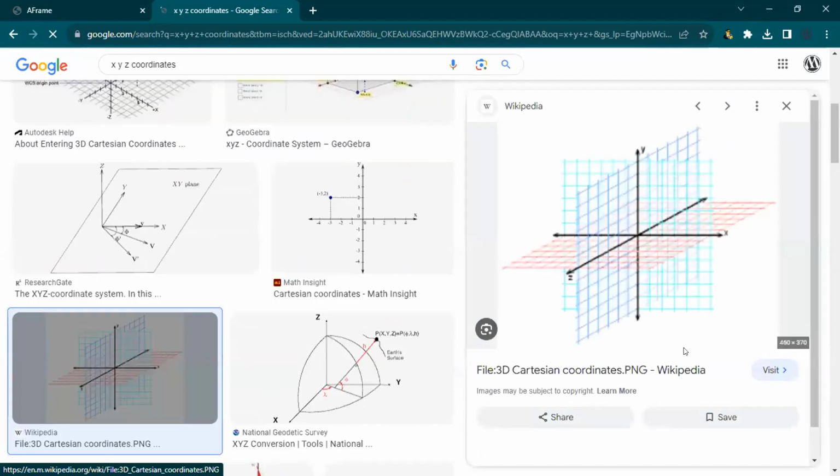I want something that will make it very easy for you to understand. All right. From here, you can see this is the x-axis. This is the y-axis, and this is the z-axis. So the plane currently is like this. It's more like it's standing. So we can rotate it on the x-axis for it to fall down. So now it is looking like this.